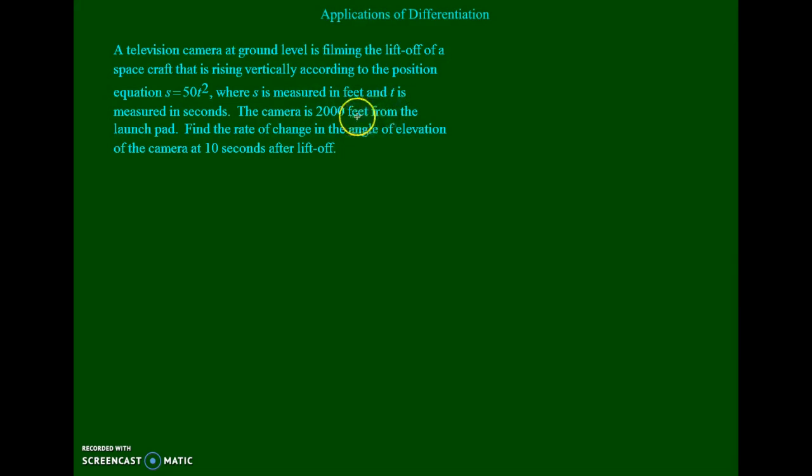The camera is 2,000 feet from the launch pad. Find the rate of change of the angle of elevation of the camera at 10 seconds after liftoff. Well, as usual, I would like to draw a picture, so I'm going to go ahead and bring up a picture that I've already drawn.